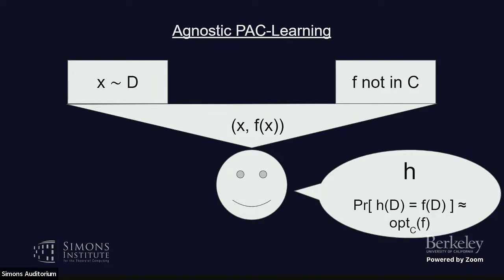There's a natural generalization of this model called agnostic PAC learning. So we're still learning with respect to a fixed concept class, but now f might not belong to that class. So f can be arbitrary. It's probably too much to ask now that in polytime we could approximate some arbitrary f very well, but at least we could hope to do as well as the best concept that does belong to C. So trying to approximate f almost optimally with respect to C.